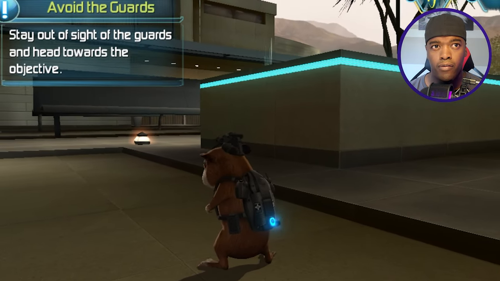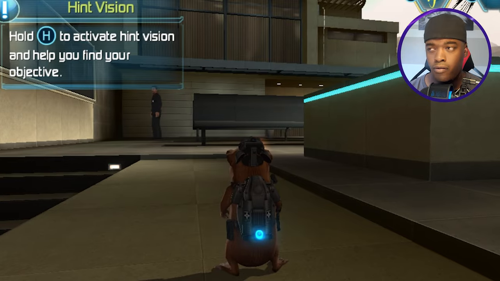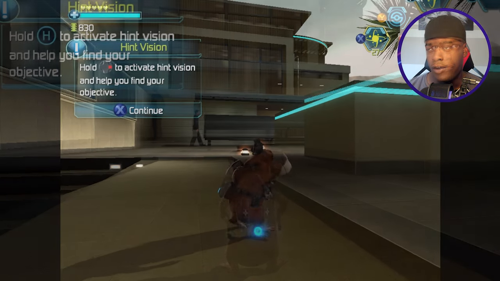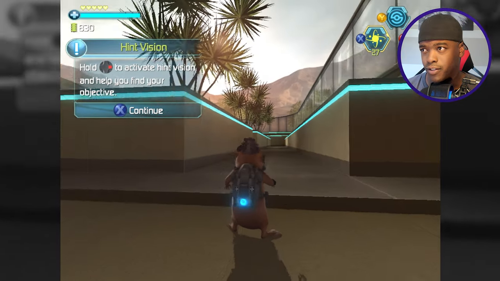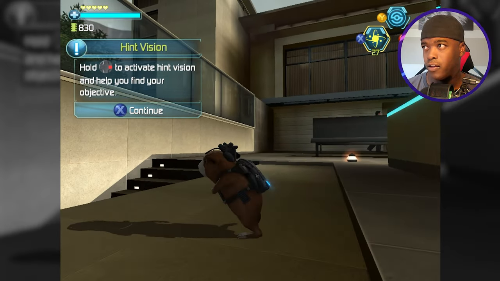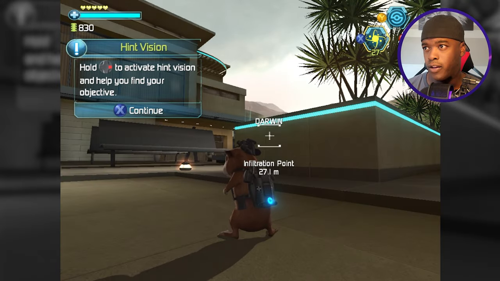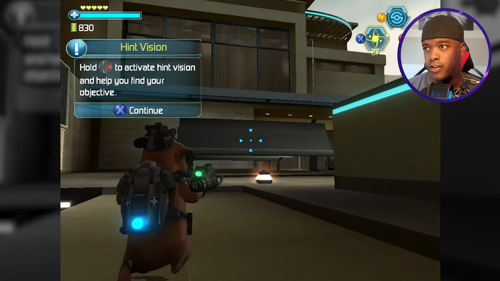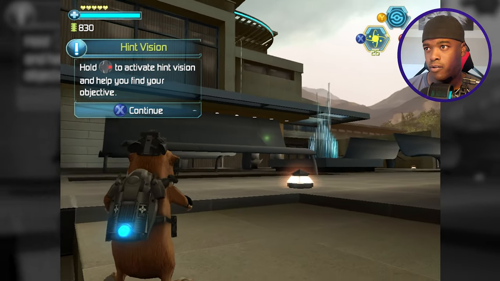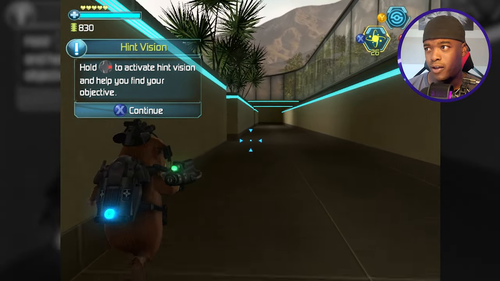Stay out of sight of the guards and head towards the objective. Hold the button to help you find your objective. Okay, I'm using a controller now. Let's see if this works a little better. Okay. That's where I need to go. We gotta watch out for these guards. Can I fight them? I feel like my little pea shooter won't do anything to him. Let's go down here.